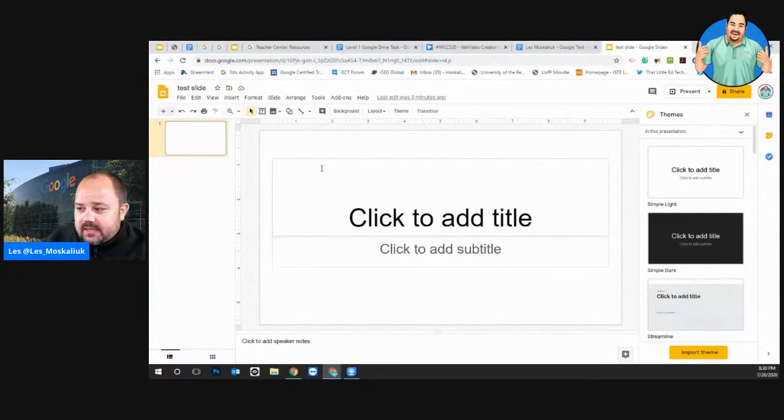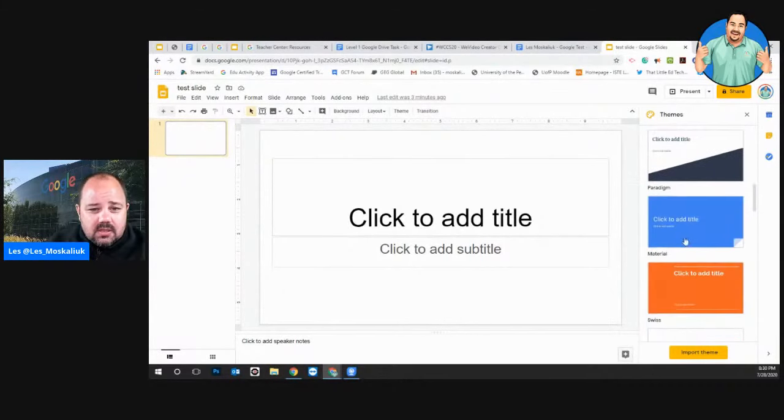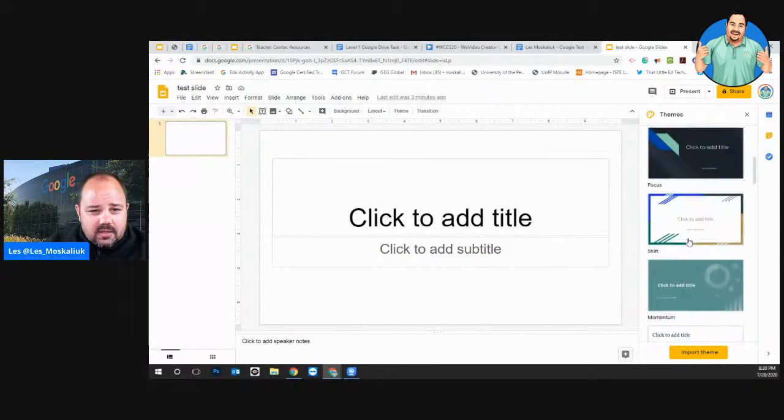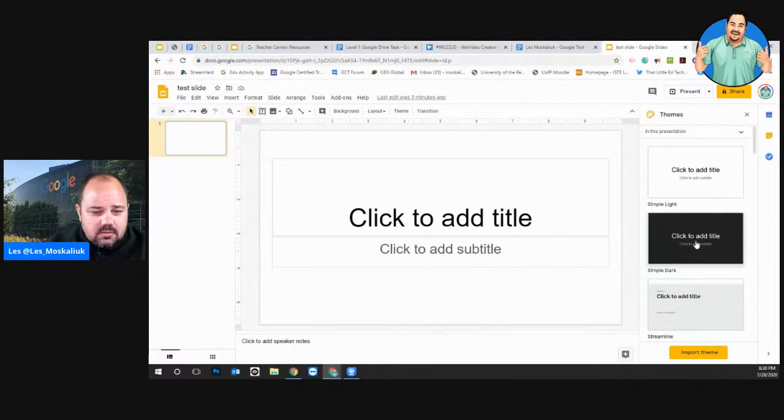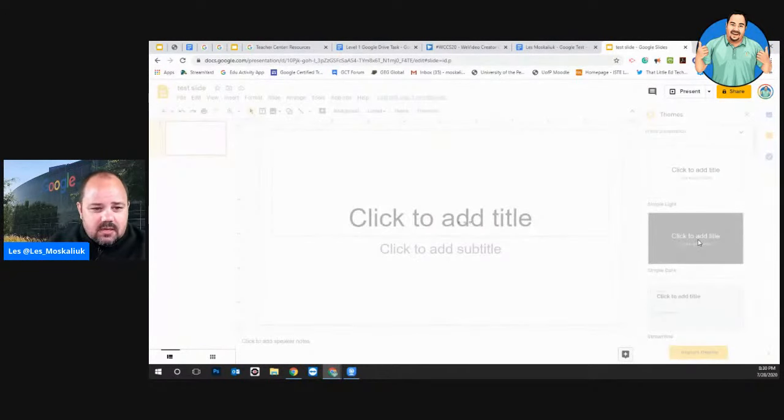So if we're looking at choosing a theme, it's extremely simple. Once we open up a new slide deck, there's a theme button right here, and you'll see that it automatically defaults to opening because it's a new presentation. If you are creating a new presentation, you can just click this theme.